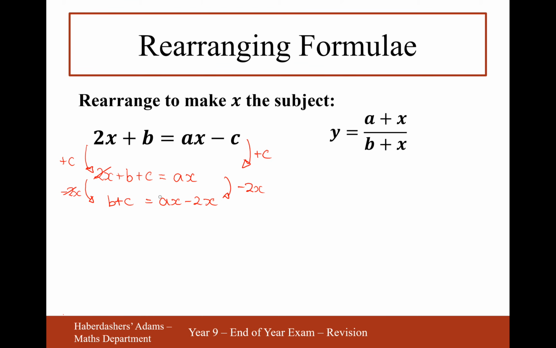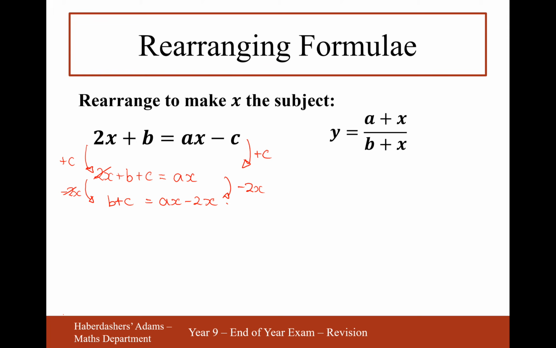It doesn't matter that the x's are on the right, they could be on the left if that was easier. But in this case, just to make things more positive, I have moved the things without x in on the left. Otherwise, if I moved all the things without x on the right, it would be minus b and minus c. And I like to look on the positive side of life. So I like to make things as positive as possible.